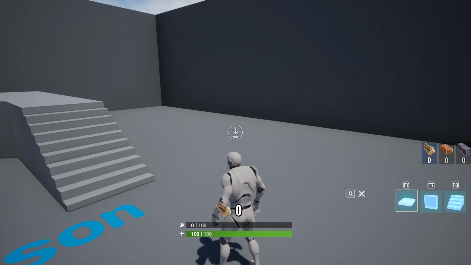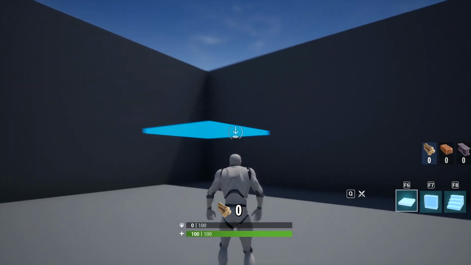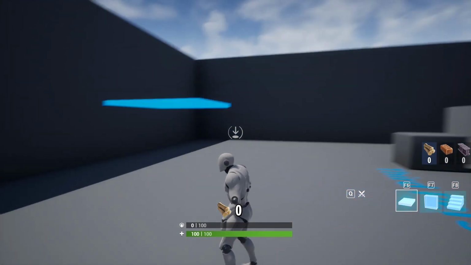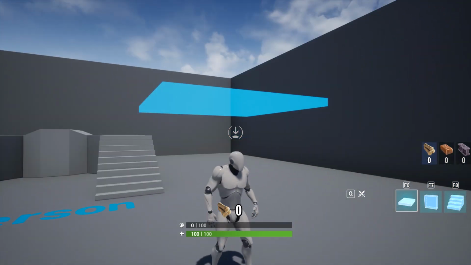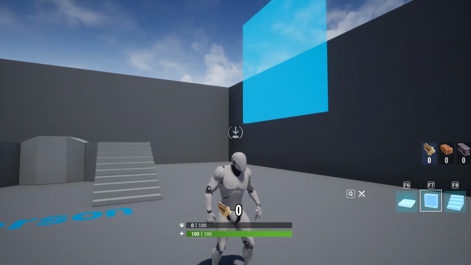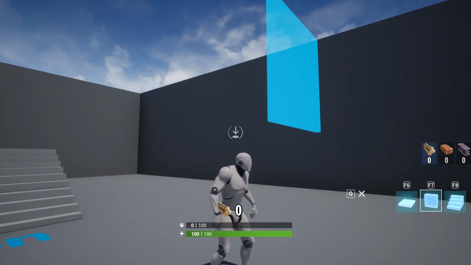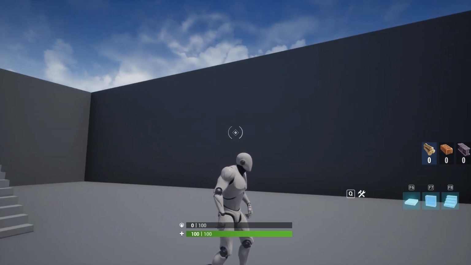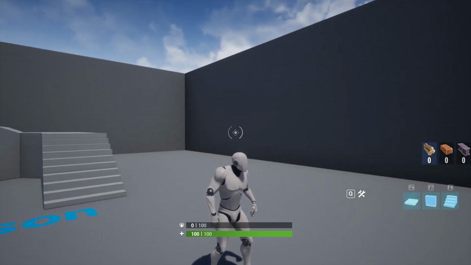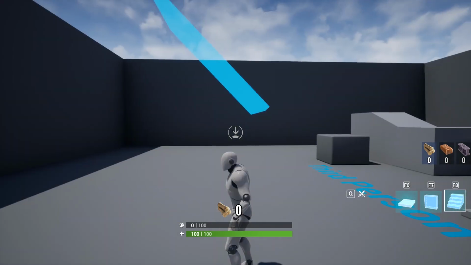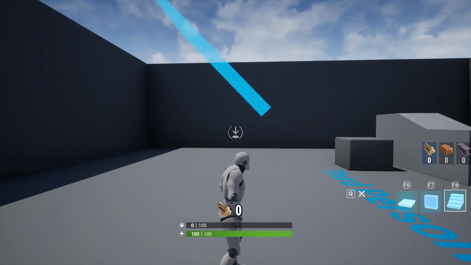Okay, so if I hit Q, you will actually see the floor appearing and somewhat updating. However, the position looks very weird. For example, here we don't see it at all. But currently we're also able to select different things like the door or the stairs, so that's all working perfectly fine. And if I hit Q again, it will be completely destroyed, and hitting any of the hotkeys will make us go into construction mode. You also see that the rotation is set off, so it's actually not facing the player rotation.